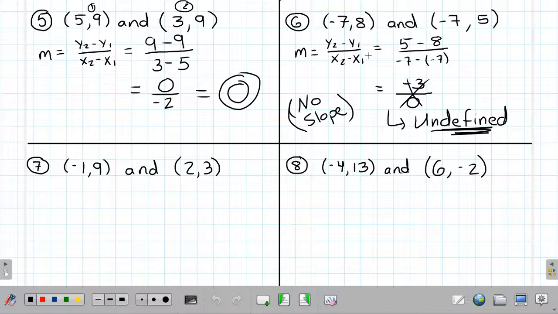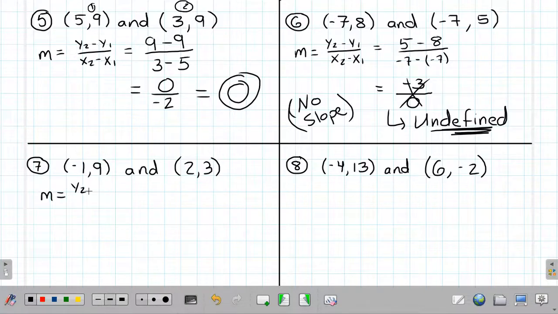So pause the video or close the video or whatever, but come back to the video and just check yourself and make sure you're doing these correctly. Okay. So I'll pause here a second to give people a chance to pause. And like I said, pause it, work on these, and then come back and check your work. All right. So hopefully people have paused and done this, but let's go through and figure these out.